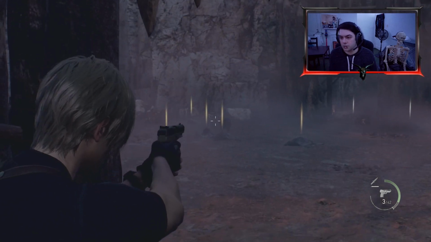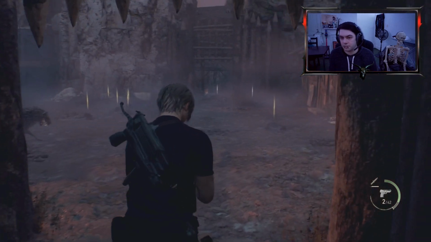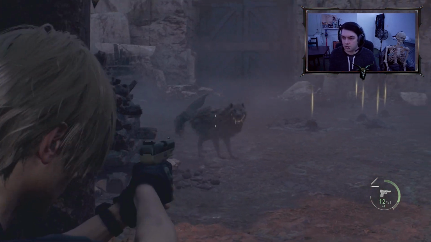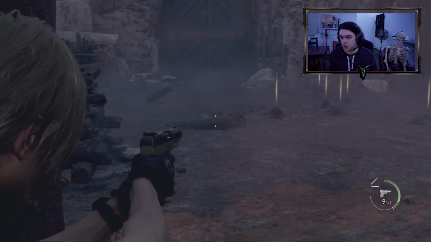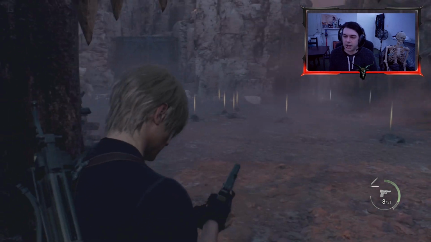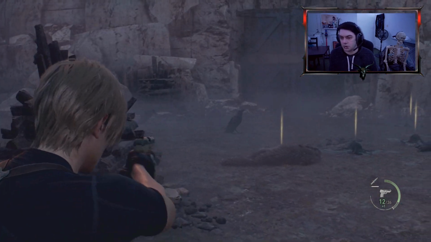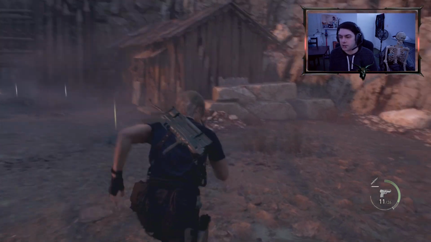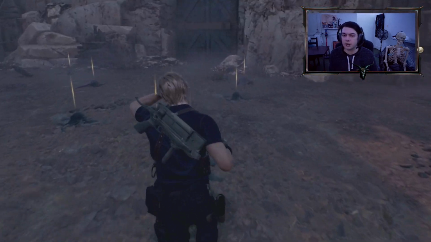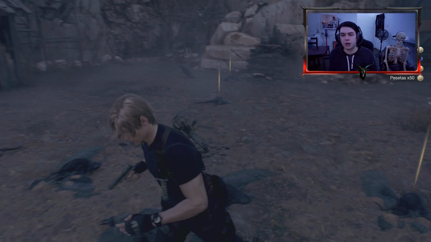Crows often hold treasure, so I have to get rid of them. Get out of here. Stay down. More birds. Damn, they just all were in here, weren't they? Look at this. I'm walking out of here rich.